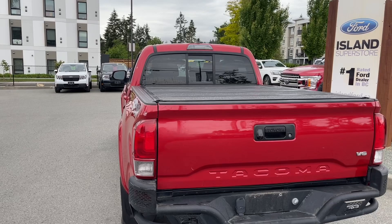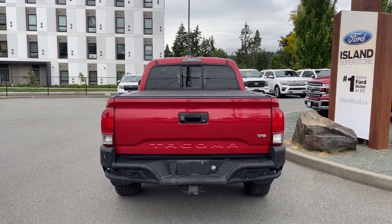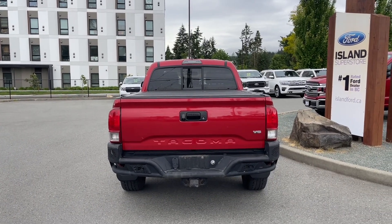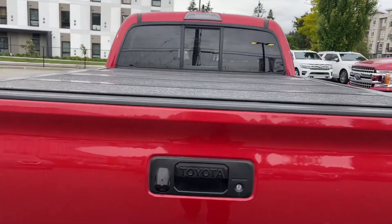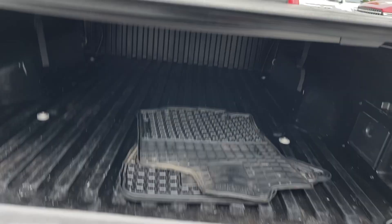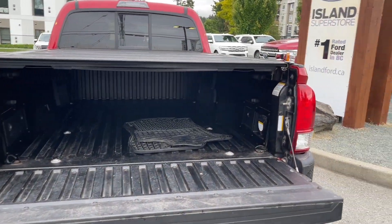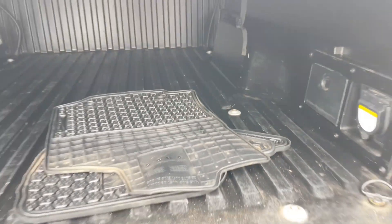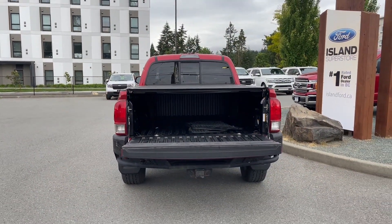There's the TRD 4x4 Sport badging, and in the back you've got a black handle — right beside it is where your backup camera is located. You've also got a four and seven pin connector and a trailer hitch with a cover, which is nice. There's the tonneau cover, and when we want to open it up we simply put our hand in the latch and it'll come down easily. There are all-weather mats, a hard cover, and tie-downs in all four corners, plus an outlet to plug in — which is really nice.